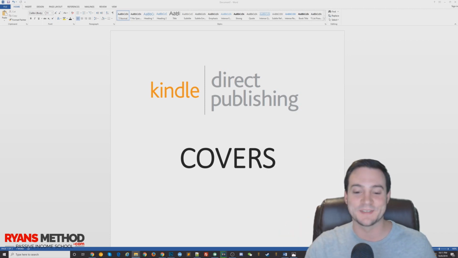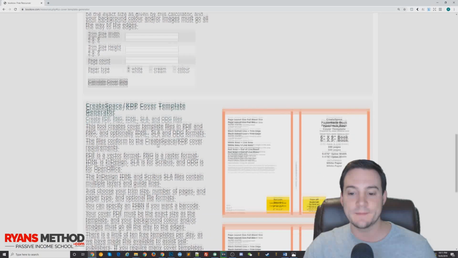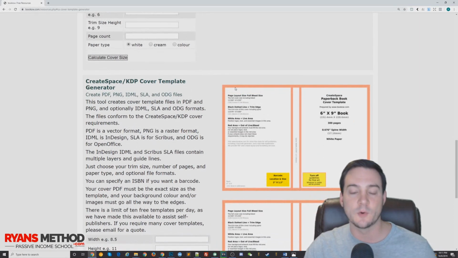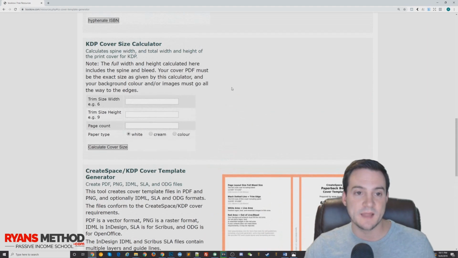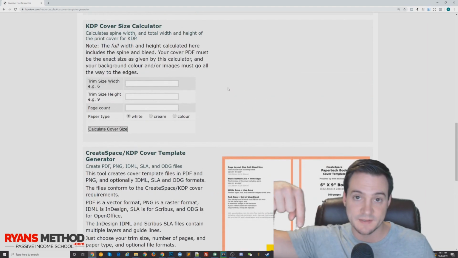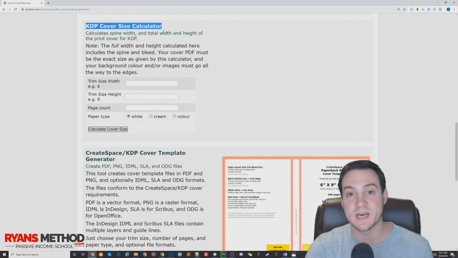this case, Photoshop. So what I'm going to show you to start is how we can generate these, I don't know what to call them, like rules or design guides that show us where we can and cannot design in Photoshop. And this tool is free. I will put a link in the description, but essentially, the first part can generate our KDP cover size. And again, this is something that's dynamic.